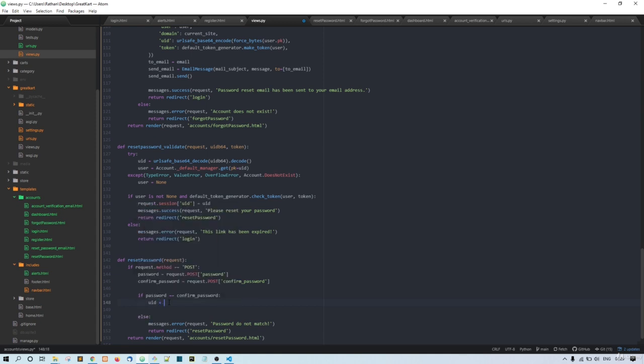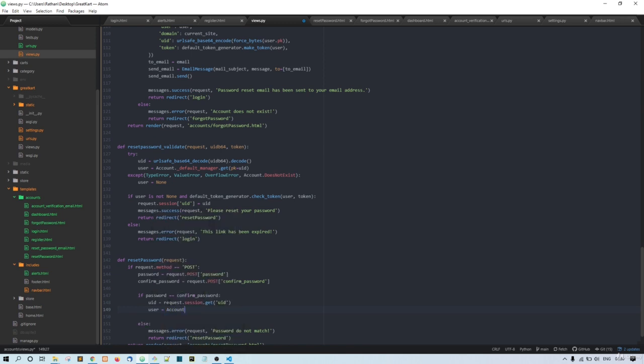So UID is equal to request.session.get. This is how we get the value from the session, UID. Alright, so now we have the UID, so I can get the user now.